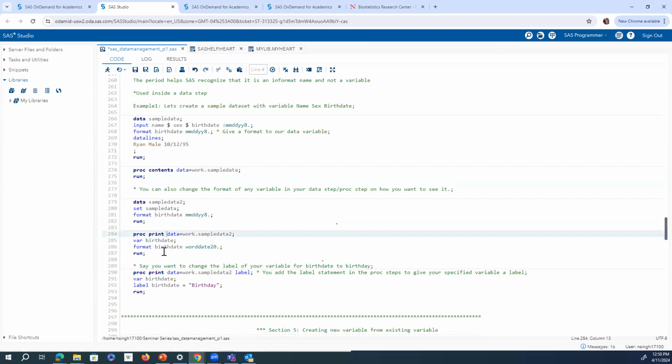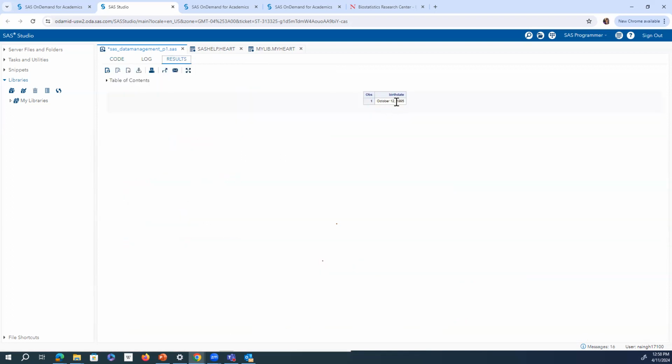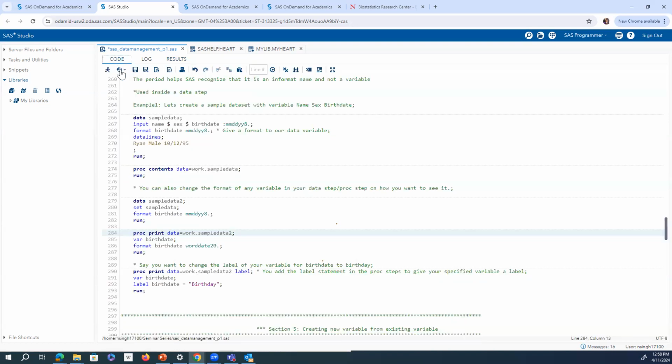So now let's say we created our birth date as a word date, and we can see it's October 12, 1995. However, now we want to change this variable name, birth date, and we want to visualize it as birthday.